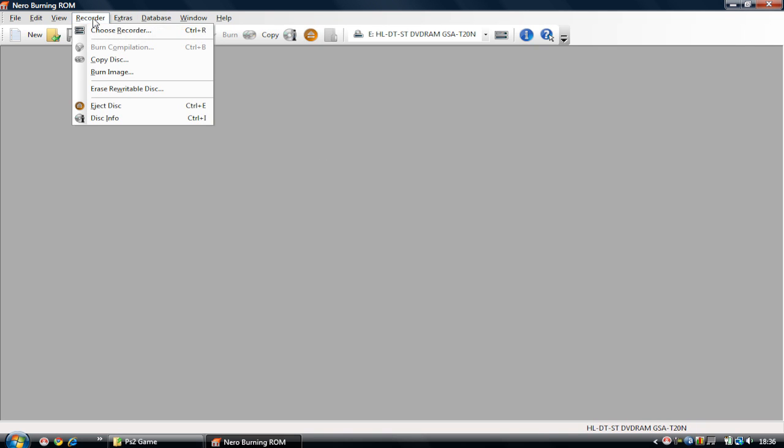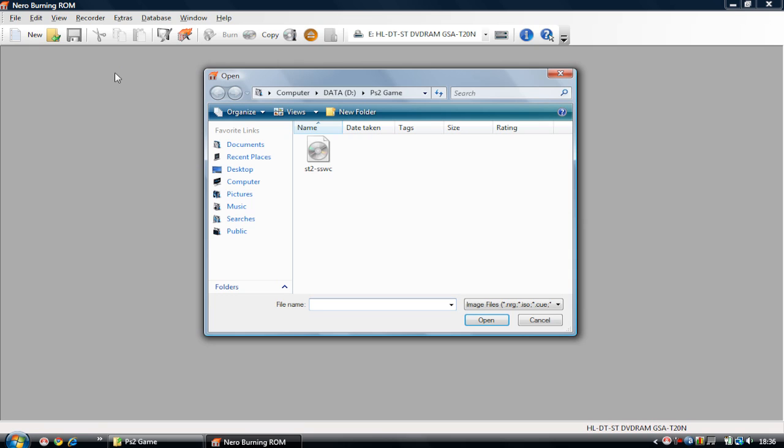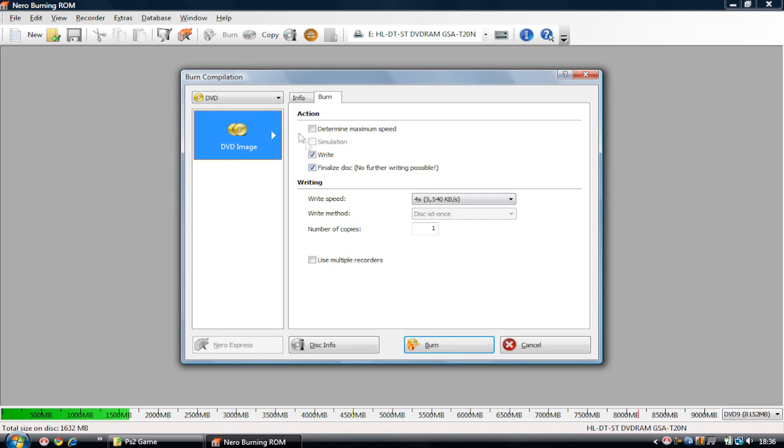You can go to Recorder and Burn Image. And from here, you find your image, which mine just happens to be found already. You click it and you open it. If it appears in that window just before I showed you, then you are fine. If it appears in there, and you can actually proceed to this step, everything else should be fine. It's a 99.9% chance that it will all be fine. If it didn't appear in that one, just go to the frequently asked questions video and I will answer all your questions in there.